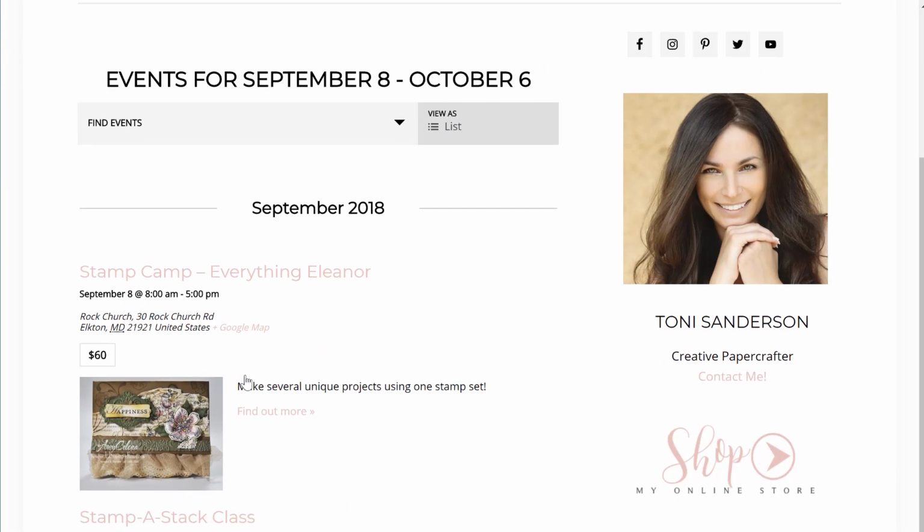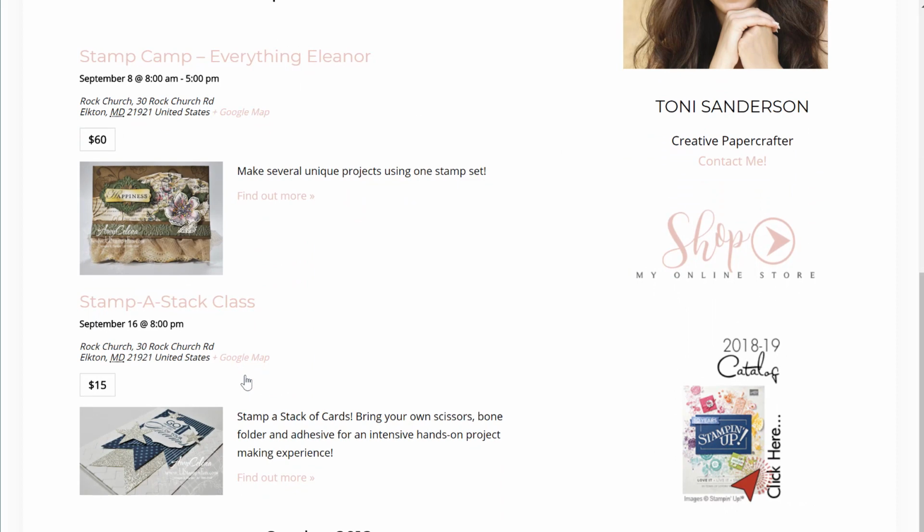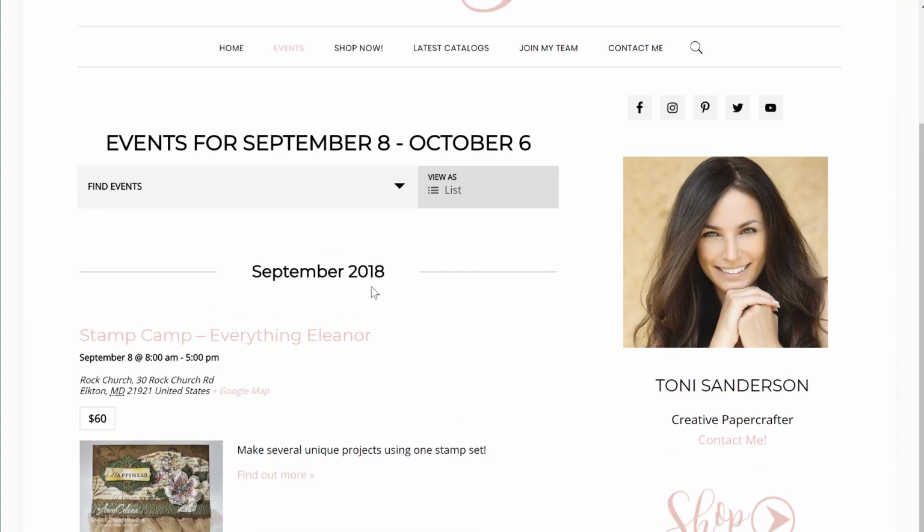The other thing you can put on these event calendars too is if a new catalog is coming out. So you can make a new catalog event and the RSVP be to buy your catalog or order it online. So you could use this not only for a calendar, but for a special celebration. And that way it's on your calendar and people can remember.